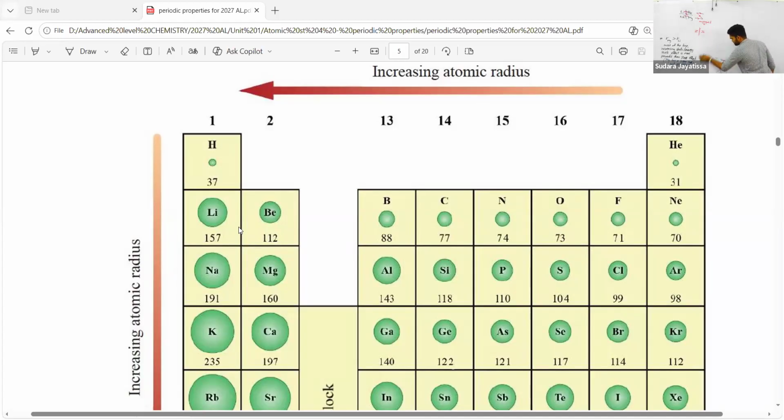Right. Now, where these are not applicable, of those four things: magnesium, aluminium, calcium and gallium. Calcium and gallium, this is not applicable. Then you found aluminium and silicon. Then the other one, gallium and germanium. Germanium, this is not applicable. Then others are okay.